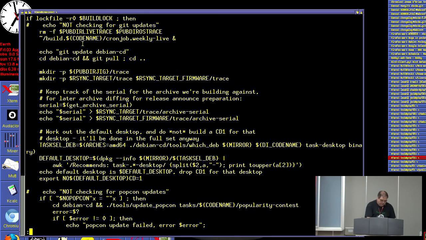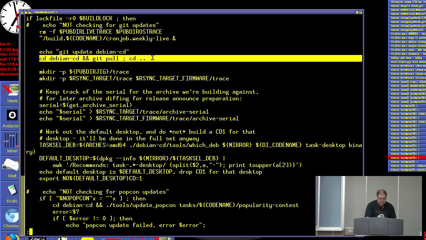Each time we pull this, we run these, it will CD into the Debian CD directory, which is where the working code is, and it will pull it. We run directly from Git because although we package Debian CD and we encourage people to use it that way, for our purposes, there are always changes going on, particularly in the testing code, which is what we're looking at today.